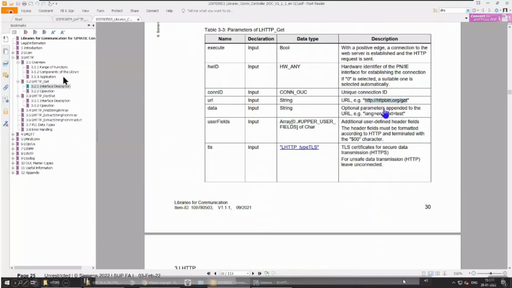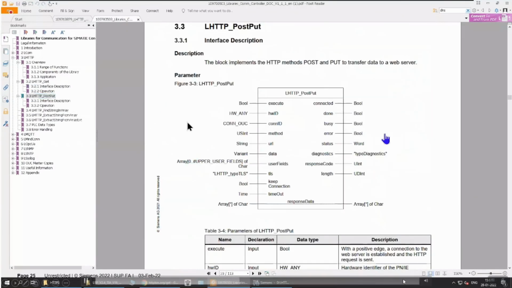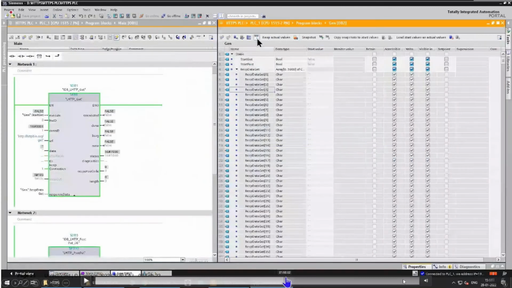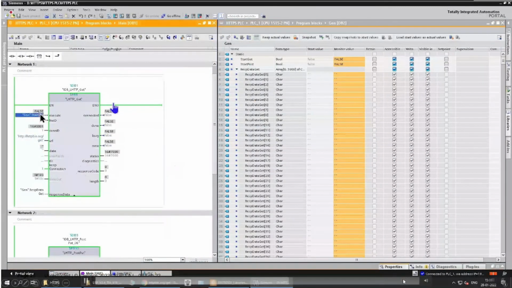If you want to try locally, meaning without depending upon the customer server, then this can be used. Using this, whatever data you are sending from here, you can use Postman, for example. That is also a client tool. By using that, you can cross-check whether the data we are sending is received there or not. That also can be done.